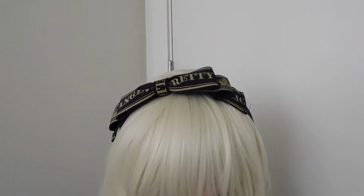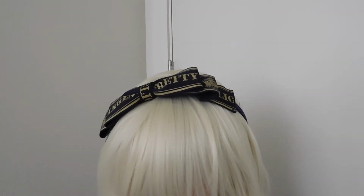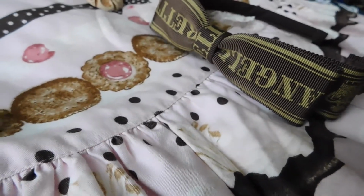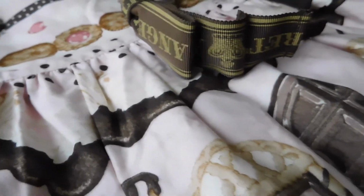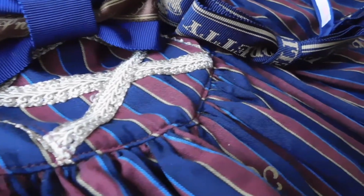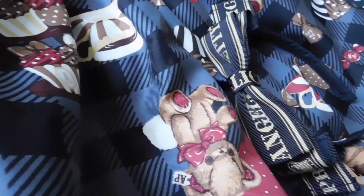They're sort of the classic AP brown and navy, and of course black just goes with everything. I don't think I've ever anticipated a head bow release as much as I anticipated these, and I was really quick to buy them. As soon as I saw them, I was so excited when they came out. And I really think that says something about how versatile they are and how much you can do with a head bow like this. All around for about $35 each, I'm really happy with what I got, and I'm really impressed with this collection. They'll definitely be showing up in my outfits more often from now on.